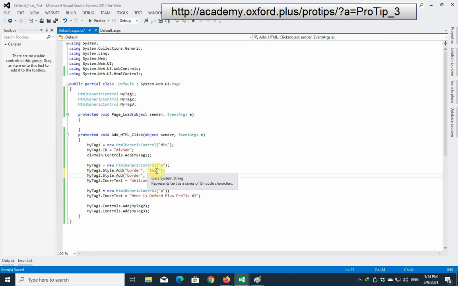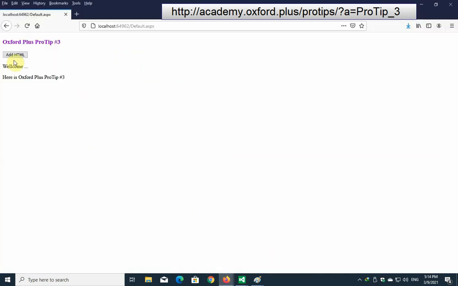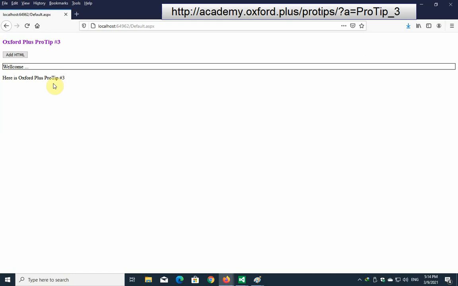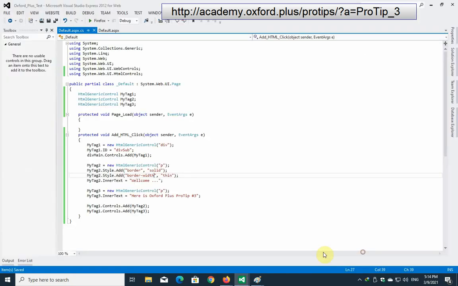Border style must be solid, and the border width must be thin. This time it must work. Yes, it works.